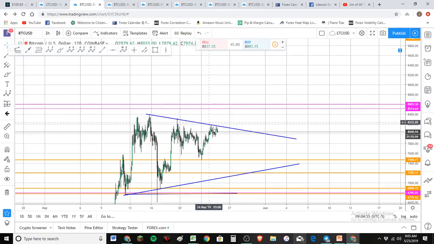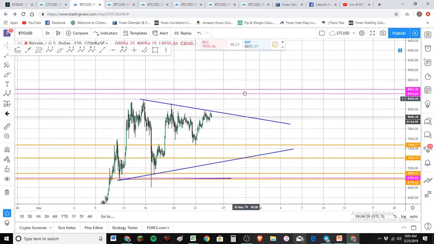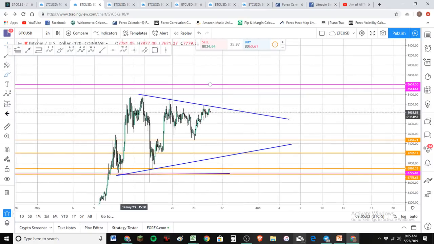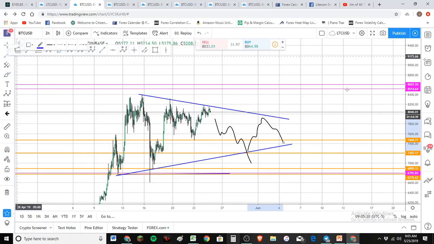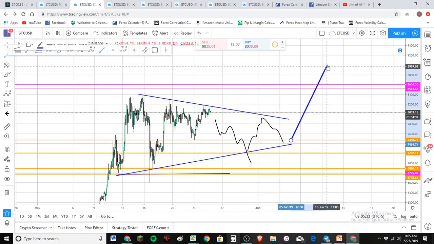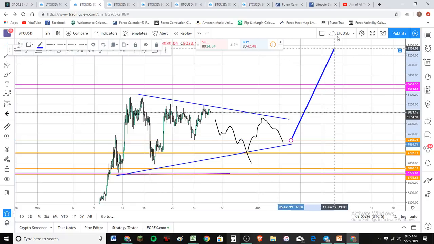If price comes down here for my final count, if price ends up zigzagging down to this range, not quite that far, but that range, and then goes up, we're playing the wedge. That would mean this is a big, gigantic four wave, which is good news, because after we do this and this and this, we will be heading to the moon, baby, to the moon. About $10,000 is what we're looking for from that wave.